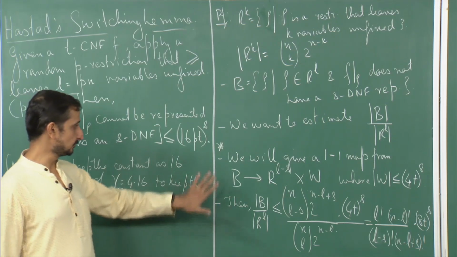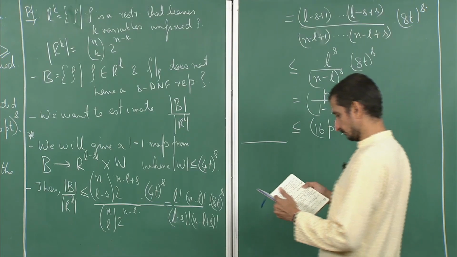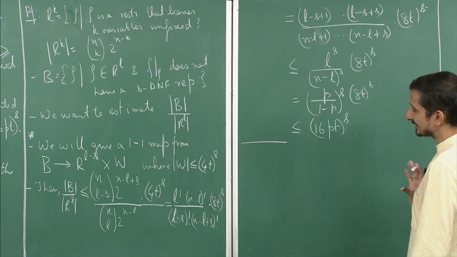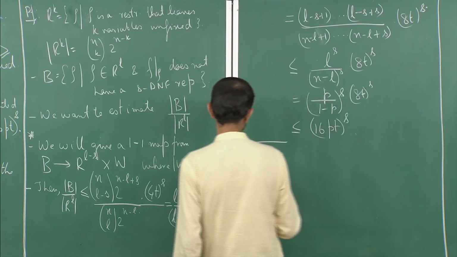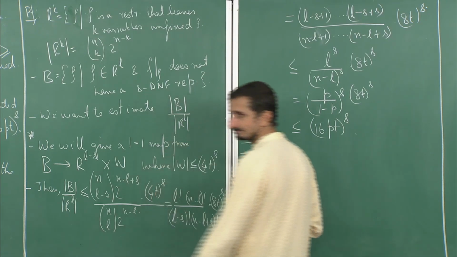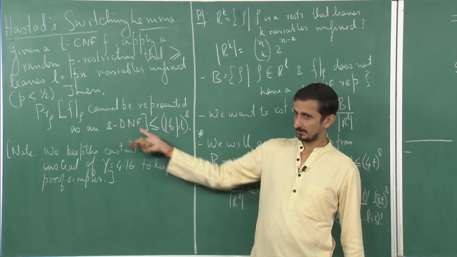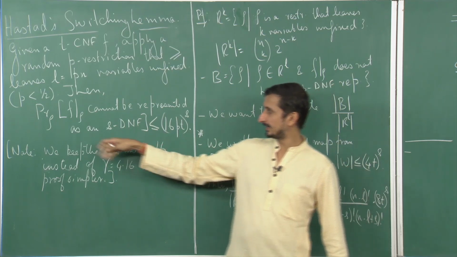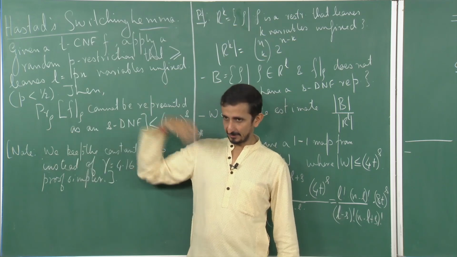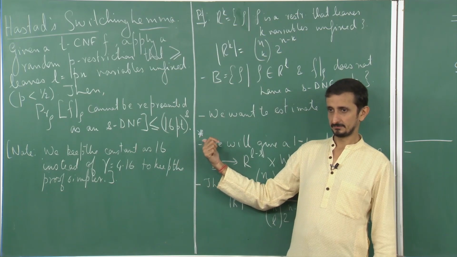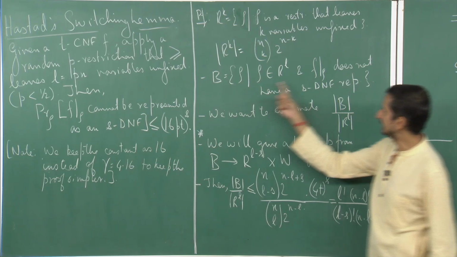So now what we are left to show is this statement over here. Now let us try to understand a few things about what f is. f is given as a TCNF. What does that mean? Because we have to estimate this probability, right? Basically the number of rows which are bad divided by the total number of possibilities for row is this. So if I choose a row randomly, the probability that it is bad is at most this. I am just estimating exactly that probability over here.